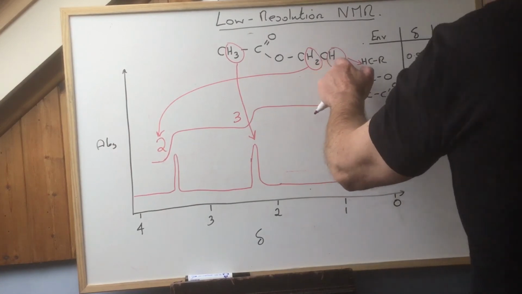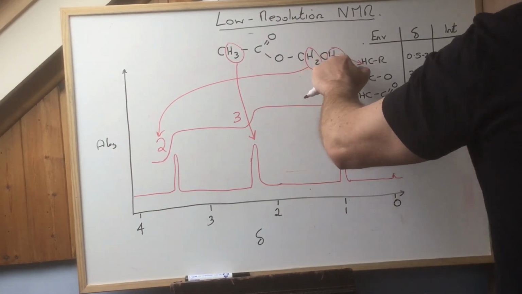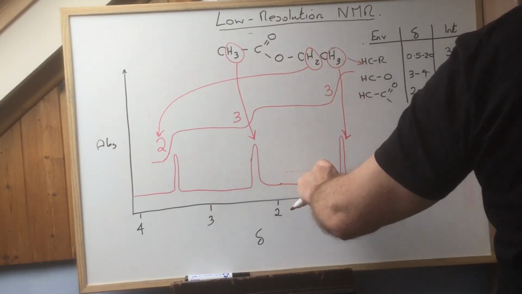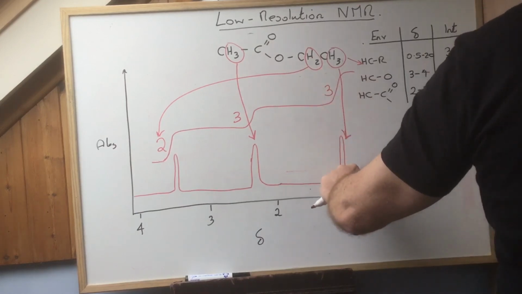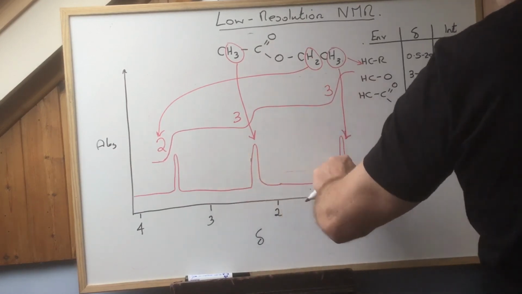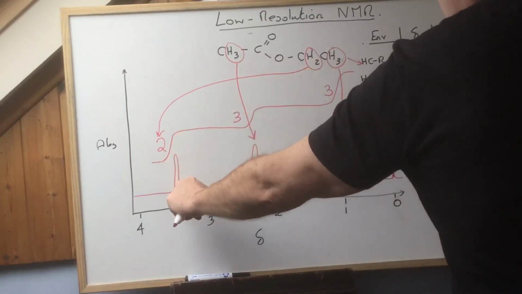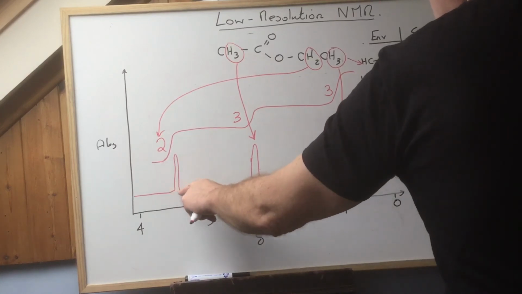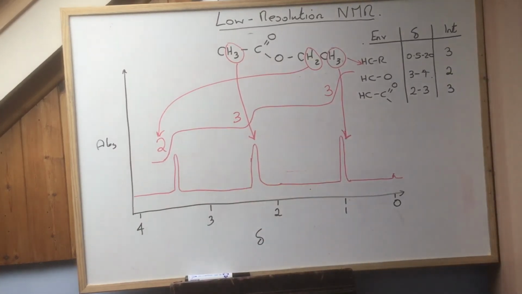These are going to split each other. I can tell you that for nothing, because there are protons on adjacent carbons. The signal is going to interfere. Don't worry about this, it's not how close the peaks are, but those protons there and these protons here are going to interfere with each other, and the peaks are going to be split. Okay, that will come later.